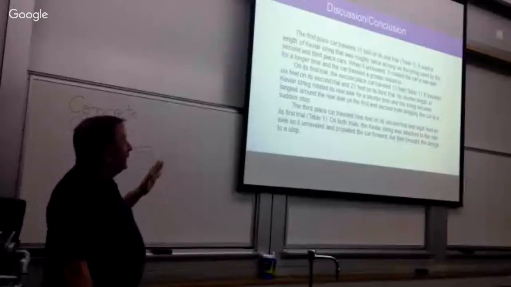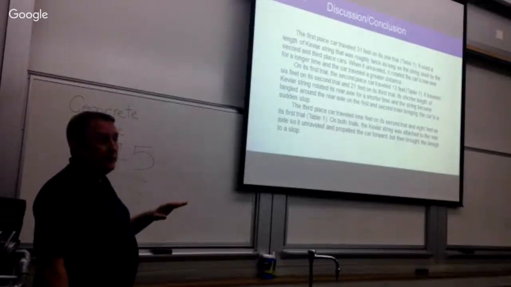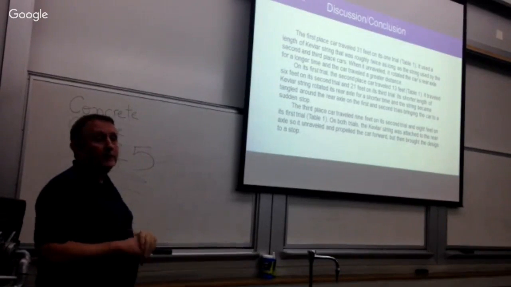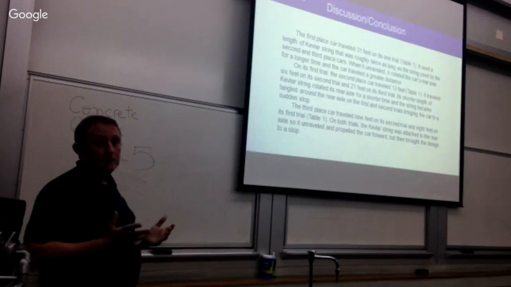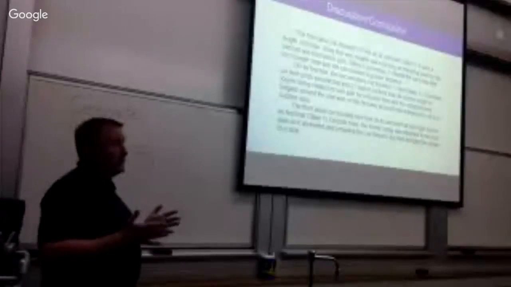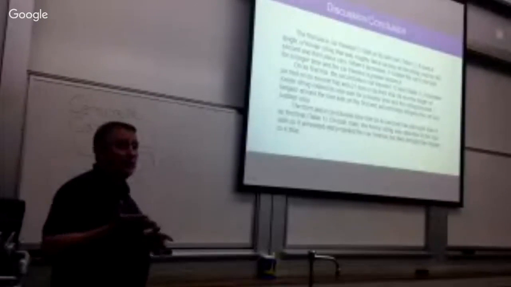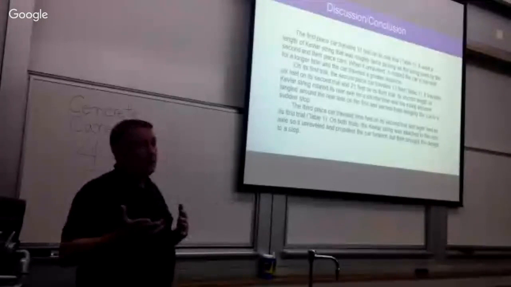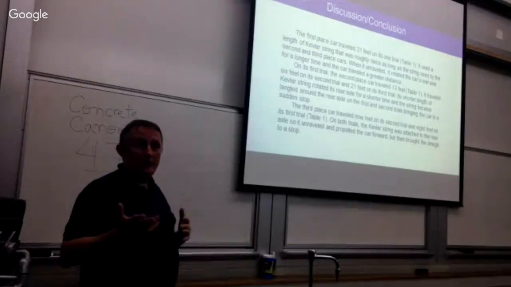Now, I said this to my students in some of my sections. A major problem with the mousetrap car lab report is that you don't actually have a whole lot of information to analyze about the cars other than how far they travel. You probably didn't have an opportunity to spend a lot of time looking at the other cars in the competition. So you really can't reach a great conclusion about why they performed the way that they did.